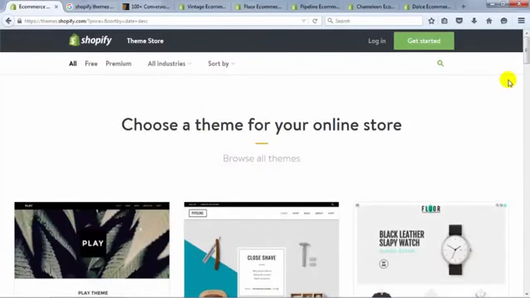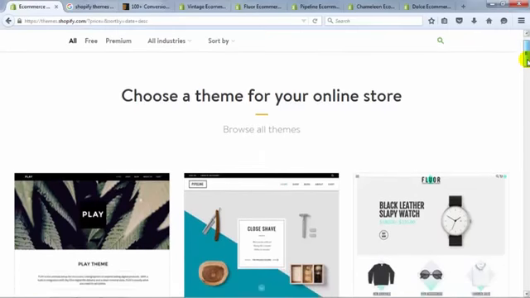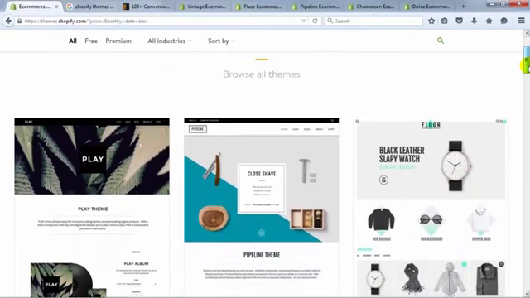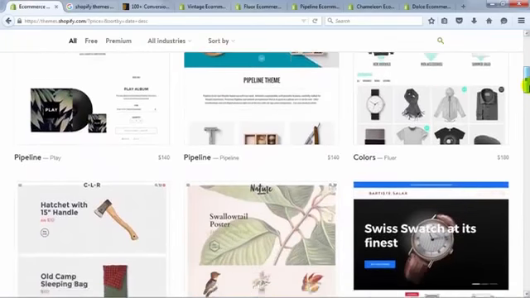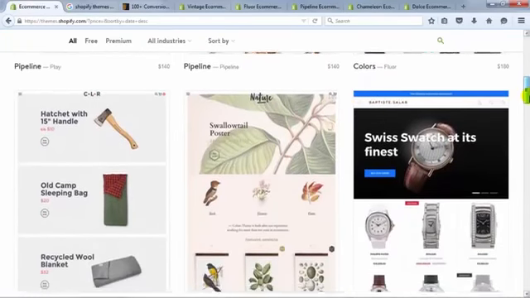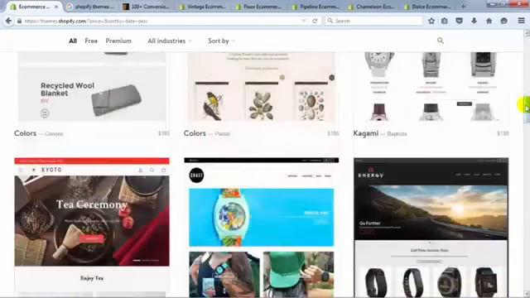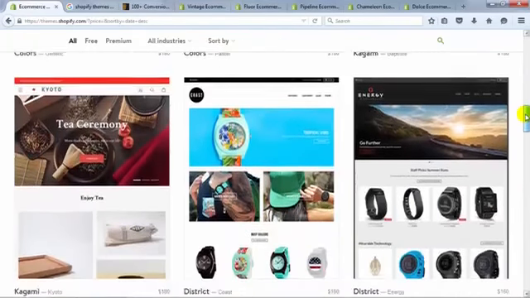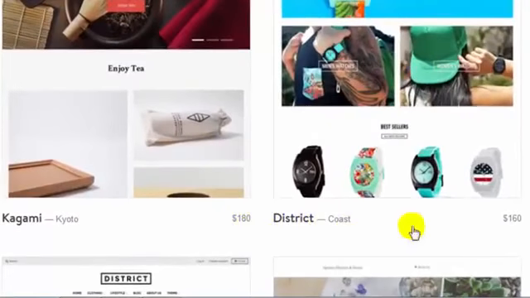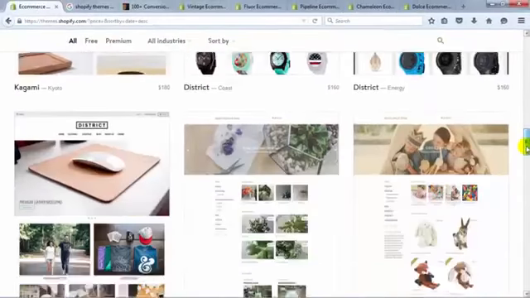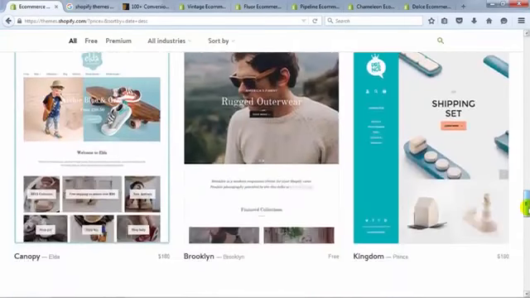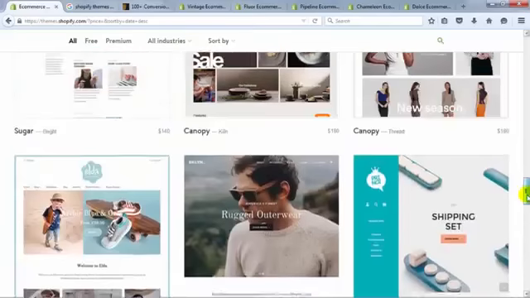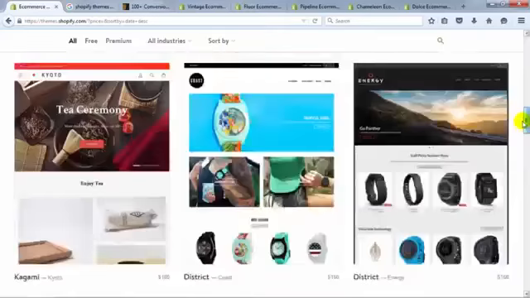One of the things I love about Shopify is the design themes are excellent. So people can easily create a site with Shopify and give it a really cool look using these design themes. One of the reasons the design themes are so great is that Shopify allows third-party designers to get involved in designing these themes, so they can sell their themes on Shopify's website. So as we scroll through these themes, you can see prices on the bottom right-hand side, like here $180, $160, and then some of them will say free. In total, there seem to be over 100 themes, and like I said, there's about 20 or so that are free.